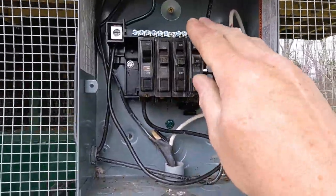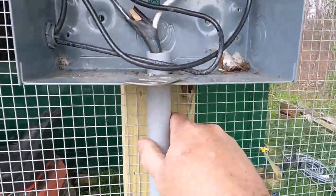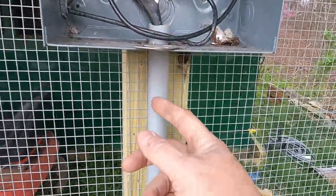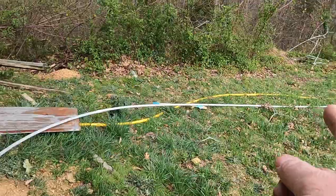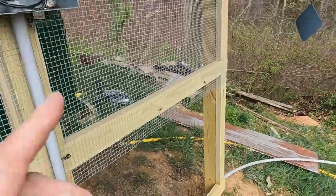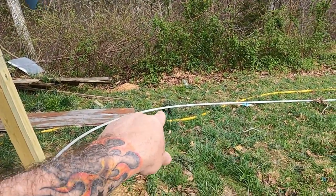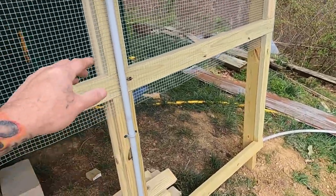But anyway, this is the wire. This is the same wire it ran down from the other array before we moved it. Same wire, we just rerouted it. It goes down, and it goes with the yellow one all the way down, then up under the house. We're going to go back. The reason I haven't buried the yellow one yet is because I knew I was going to be putting this one over here, and that'll be plenty for everything we do now.